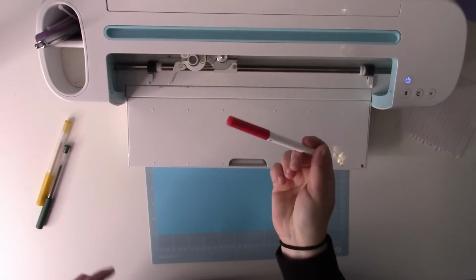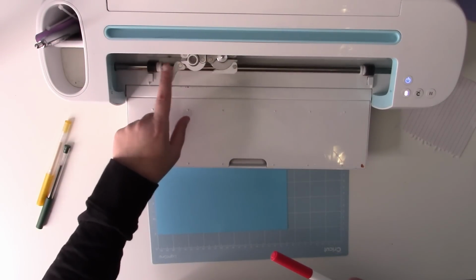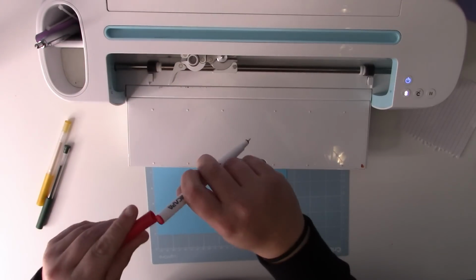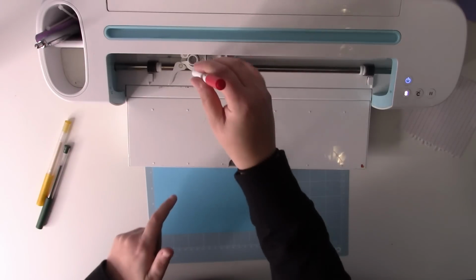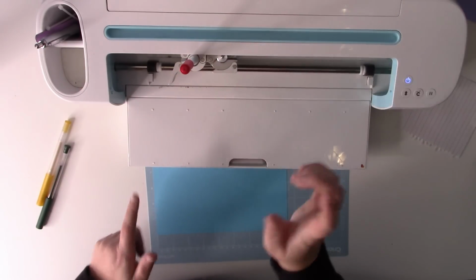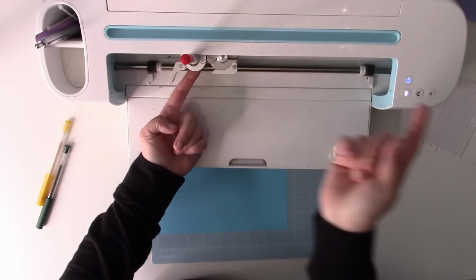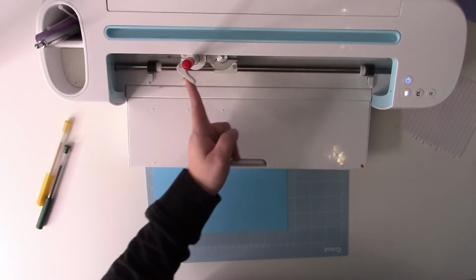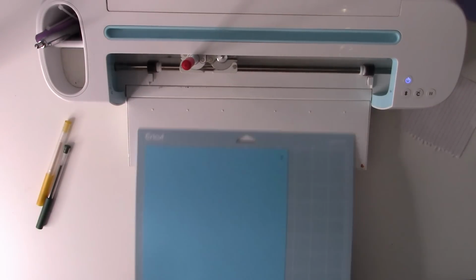We're going to go ahead and load our pen. You'll need to open your clamp A, which is the one on your left-hand side. Go ahead and pull the cap off your pen. I always place the cap on the top of my pen. Insert your pen through the holder. Put one finger under the holder and one finger at the top of the pen and press until it clicks. Go ahead and close clamp A. And now you can load your paper.